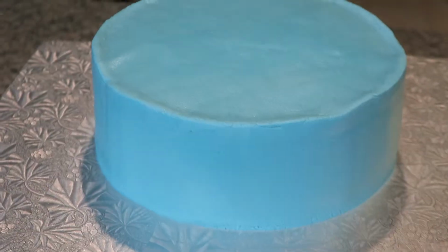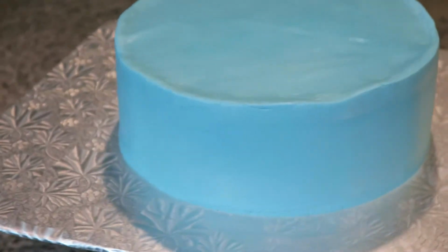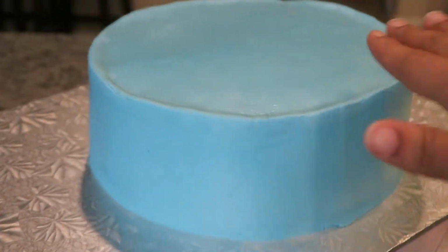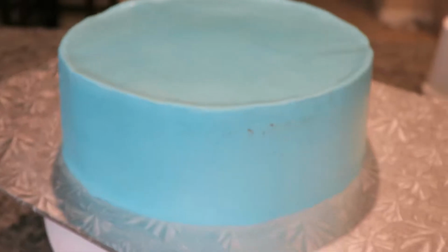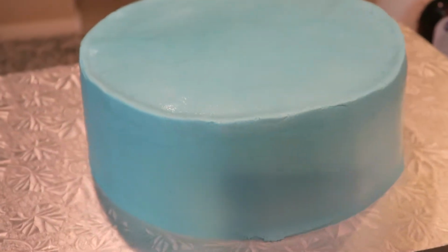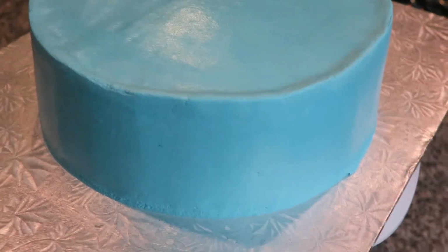All right, everybody, so I'm done, and let me just give you a quick, there we go. That's what it looks like right now. So it looks pretty seamless, okay? Like I said, my edges at the top aren't perfect. There's a little bit of bubble. I normally get those out, but I'm gonna try to do a little bit more, and then I'm gonna cover it in chocolate. But I wanted to show y'all the Melvira method and how smooth and shiny it makes your buttercream. It looks like fondant, okay?